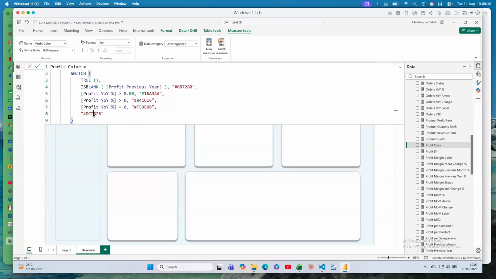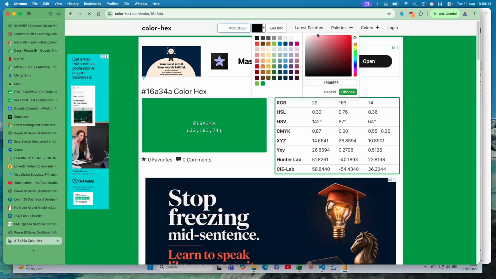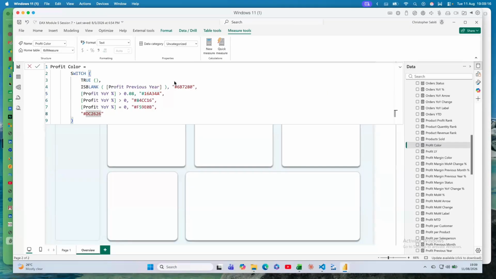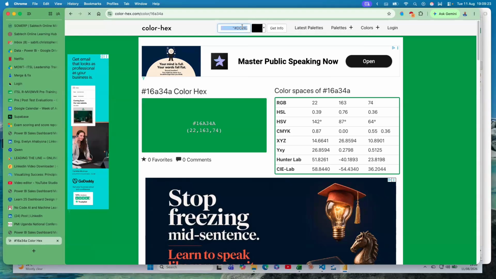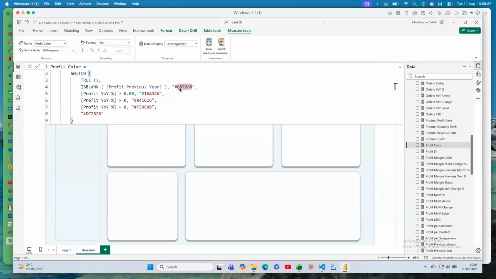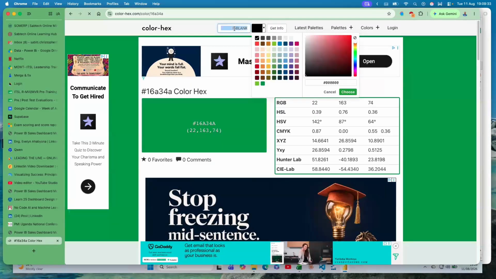So if we bring this last one, what is it giving us? You see it is black. Then which one was this? Oh, it is copying everything. I needed to copy just this. So you see that is gray.